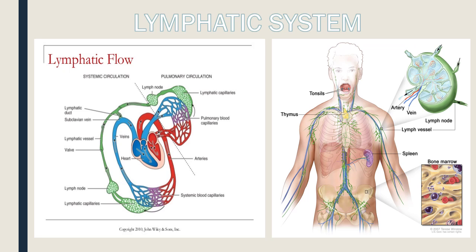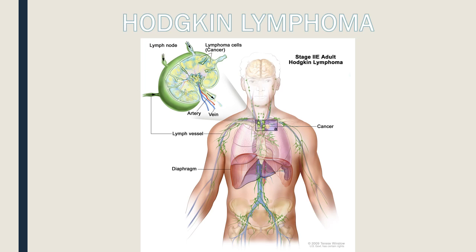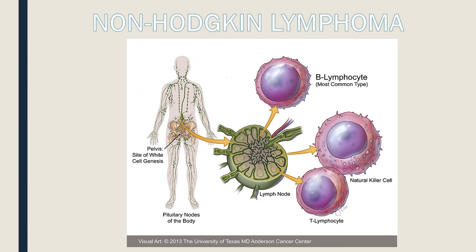Lymph nodes filter out lymph as it passes through, and lymphocytes attack bacteria in them. This system is also made up of the spleen, thymus, tonsils, and adenoids, and they all filter and fight off bacteria. Hodgkin's lymphoma is a much less common form of lymphoma and is distinguished by large cancerous Reed-Sternberg cells. It results from an abnormal change of a lymphocyte to a lymphoma cell, and when left untreated, the cancer cells overrun all the white blood cells, impairing the body's immune system.